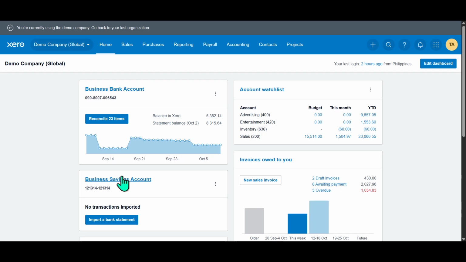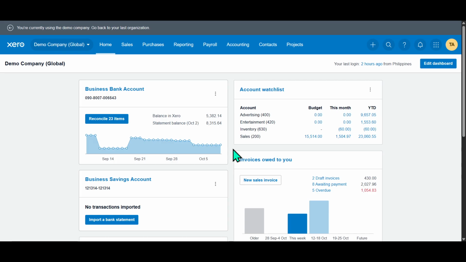In today's video, I'm going to teach you how to add a Stripe feed to Xero. If you're looking to seamlessly integrate your Stripe transactions into your Xero account and save time on manual entry, you're in the right place. Let's walk through the process step by step to ensure you have a smooth and successful setup. First, you'll want to navigate to your Xero dashboard.